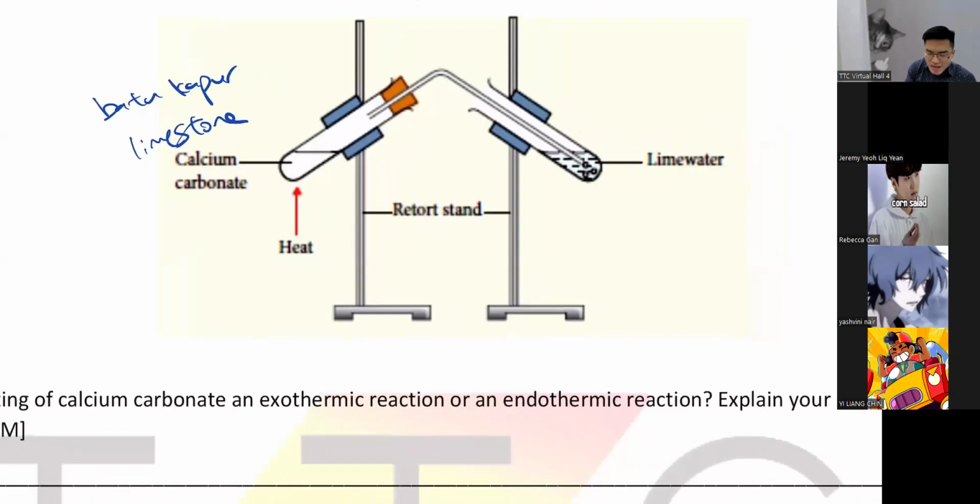Alright, anyway, so what is lime water? This is your air kapur. So do you still remember this thing? When you burn calcium carbonate, what happens? Can you remember what happens? For those who did this in school, do you remember what happened? This calcium carbonate will produce carbon dioxide. Remember? Very easy to memorize one.